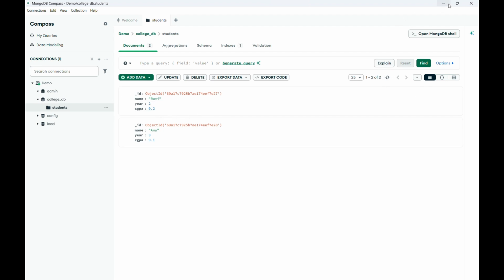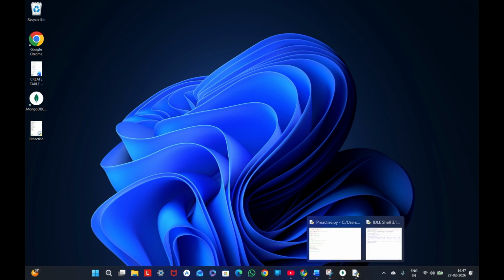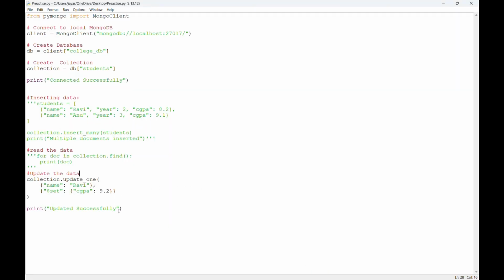Finally, we perform the delete operation. Just like we used insert_many, MongoDB also provides methods such as delete_one and delete_many to remove documents from a collection. Right now, there are only two rows of data present. So I want to delete a single row. So I am using delete_one and specifying the condition where the name is Ravi.